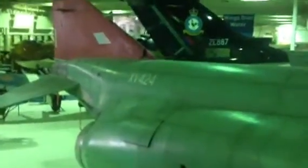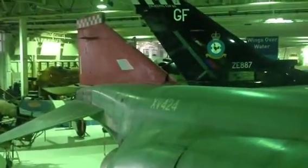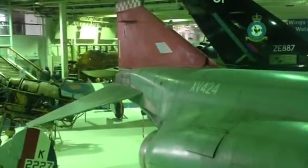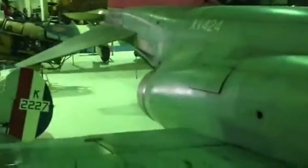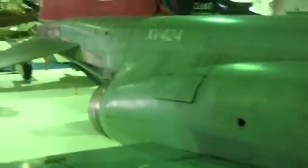Well, I hope this video helps someone if they're building one of these, or if they like looking at F4 Phantoms. Unusual bit in the ring root of the tail, or inlet there. And at the very end of the tail there's some sort of inlet. But it's quite an impressive plane. I'll go round and take a video of the back end if I can. I'll go round here and see if I can get the back end in.